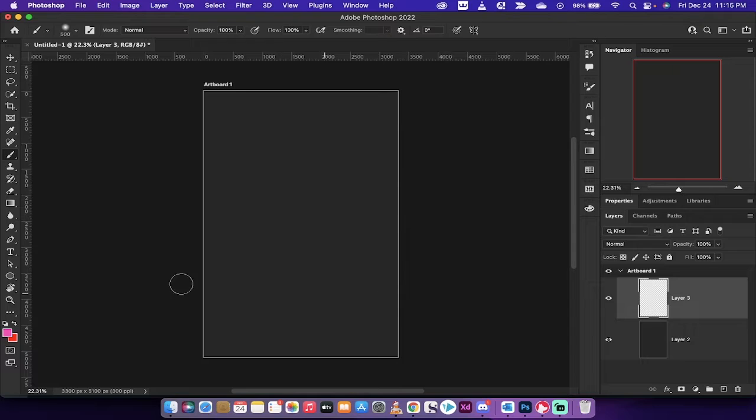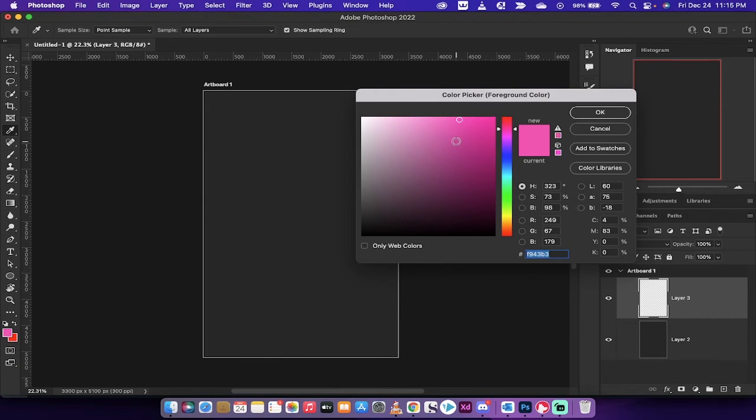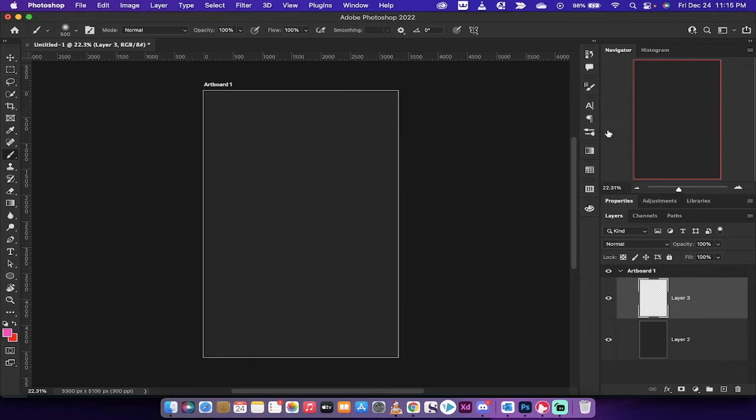Now, by default, you'll notice here, if I've got pink selected, I've got a pink color here, you can left click on the foreground color on the left side and it's going to open up the color picker. And that's fine and dandy, and you can select all sorts of different colors, dial them in. But a lot of people don't want to do that. They want to use a different method, like let's say a color wheel or a slider. Maybe you're used to using another program and it uses the color wheel, for example.